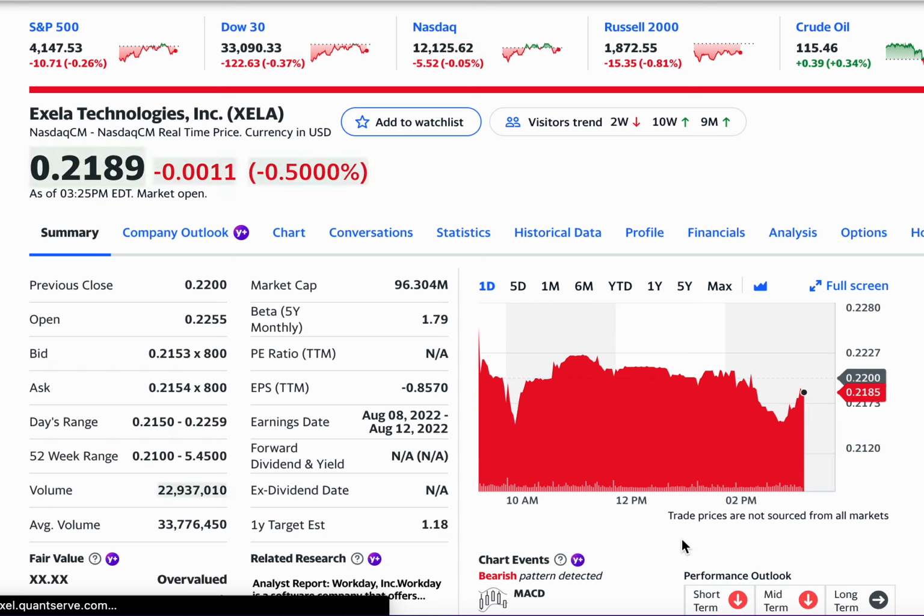As an example, think about Thursday, Friday last week before the long Memorial Day weekend. On those 2 days, we had the major indices on Wall Street claw back literally all of the losses that they incurred in the month of May. And today, even though the indices started low, you can see that they have been rising. If you look at the very top of your screen, the S&P 500 is down 0.26%, the Dow 30 is down 0.35%, Nasdaq down 0.02%, Russell 2000 down 0.81%. And we still have about 35 minutes to the close of today's trading session.